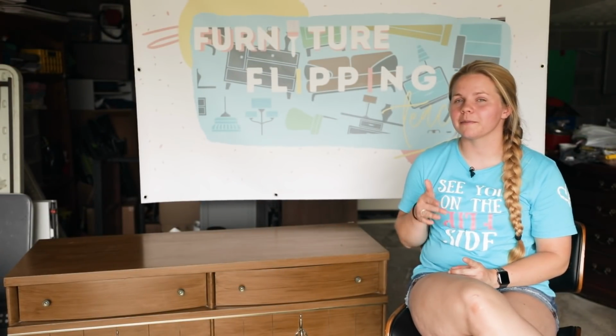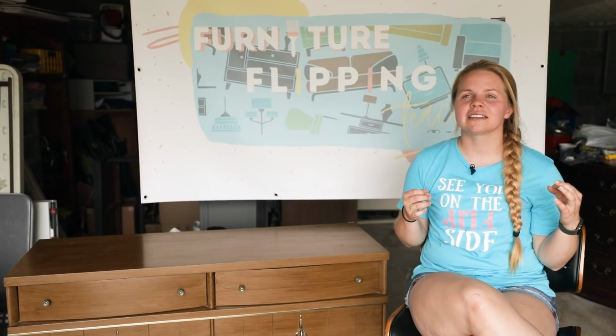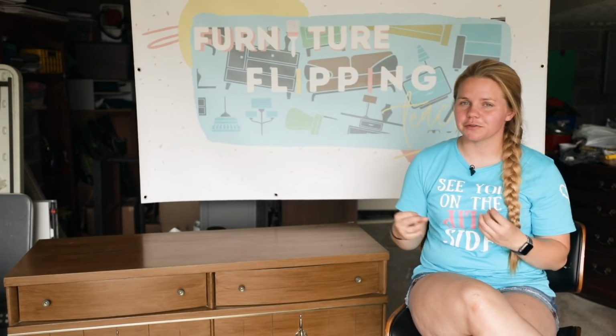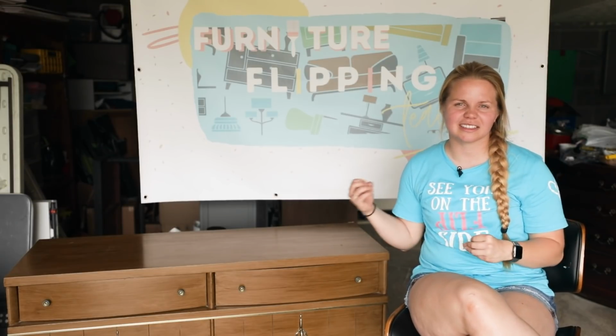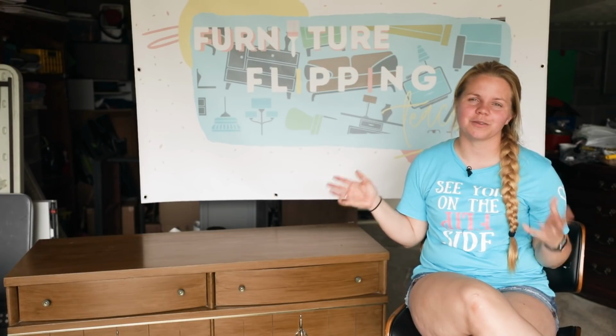So you see, flipping doesn't always have to involve paint. If you can find furniture that's in good condition that someone else may want for a higher price than you could get it for, that's still a form of furniture flipping. So maybe if you're not as creative as you'd like to be, or if you just want to start to try things out and dabble in it a little bit, that could be an option for you.